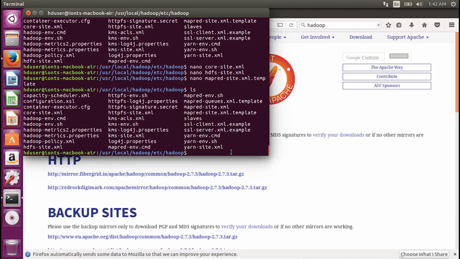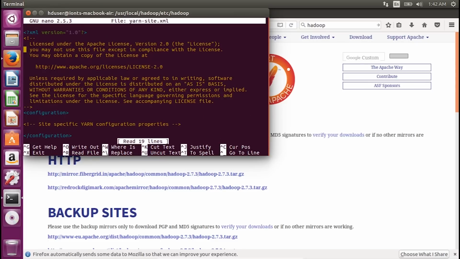So next is yarn-site.xml. So nano yarn-site.xml. That file exists, so don't worry.